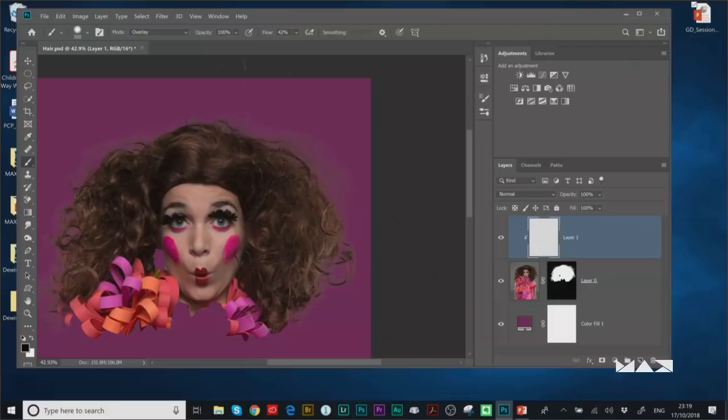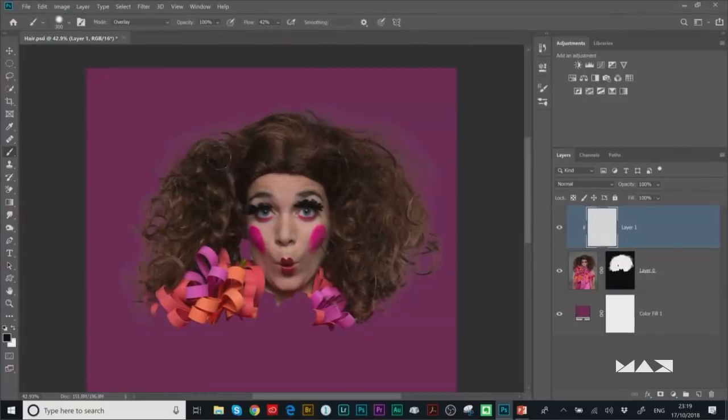So what can we do now? Let's just make that a little bit bigger. All right, I'm going to get, believe it or not, my clone stamp tool. Bizarre. Clone stamp tool. Now, you remember I said when you choose a tool in Photoshop, at the top of the screen you get unique options for that particular tool. So here, we've got the clone stamp tool. We're going to change the blend mode to darken. So the blend mode of the clone stamp tool goes to darken.